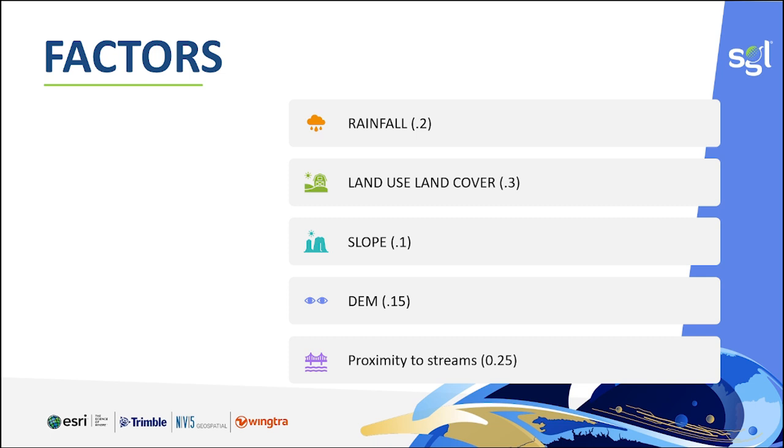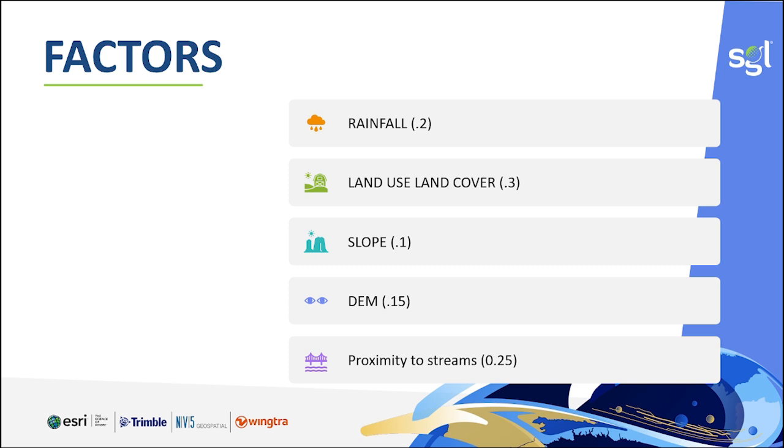And then the least score was given to the slope, because generally speaking, the Greater Accra Region, like I said in the previous slide, is a coastal plain and it is gently sloped. There are a few bits here and there that have significant elevation, but generally speaking, it has a gentle terrain. That's the word I'm looking for.